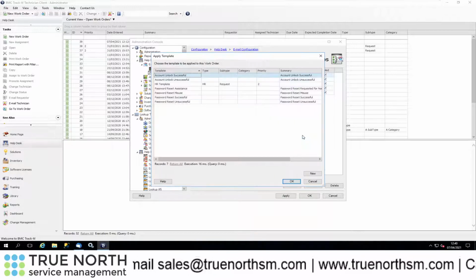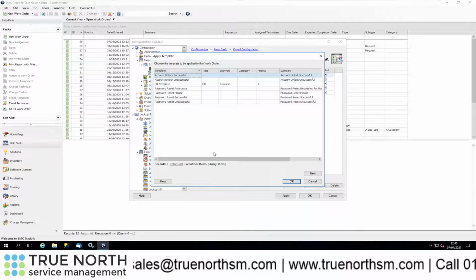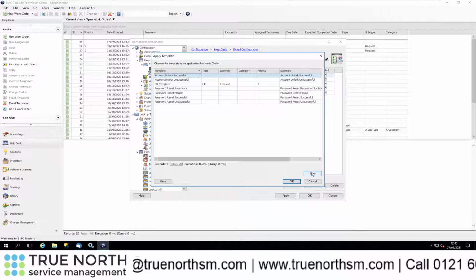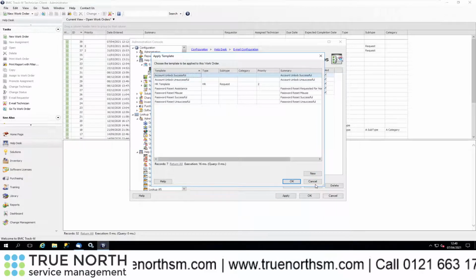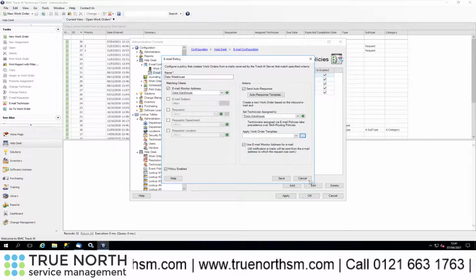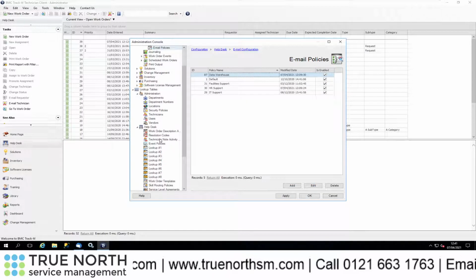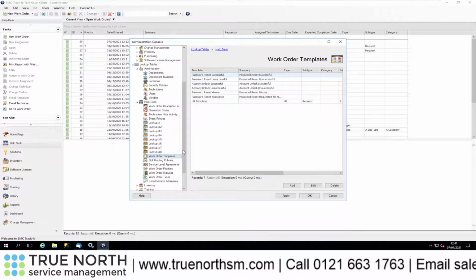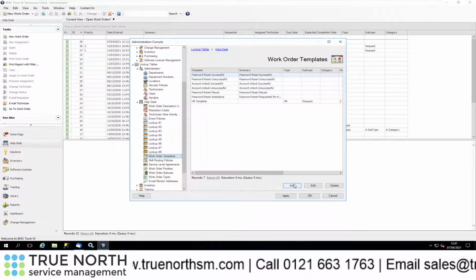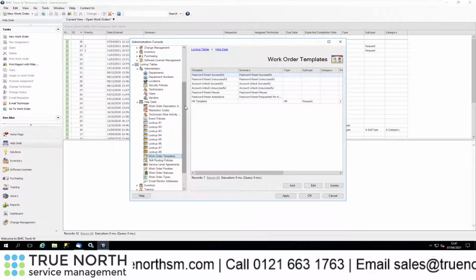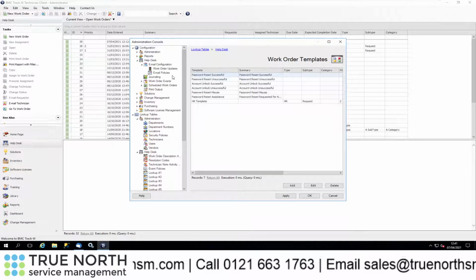So again, if I click on the ellipses here, this could drill into here and we can create a new one from here. Alternatively, I could go into the help desk work order templates and click add here as well. So there's two ways we can do that.